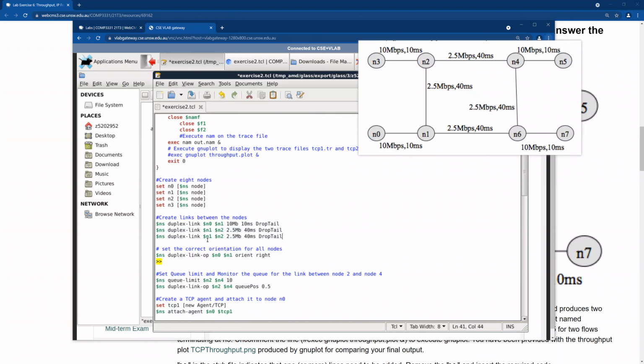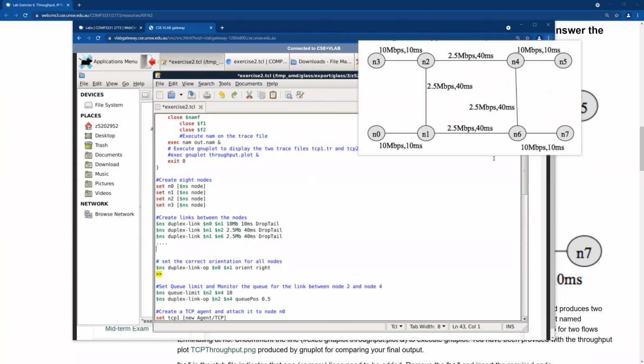And keep copying the line, and node 1 to node 6, it's 2.5, 40, like this. You need to keep going like this. Just have a look at the map and fill the content like this. Is that okay?